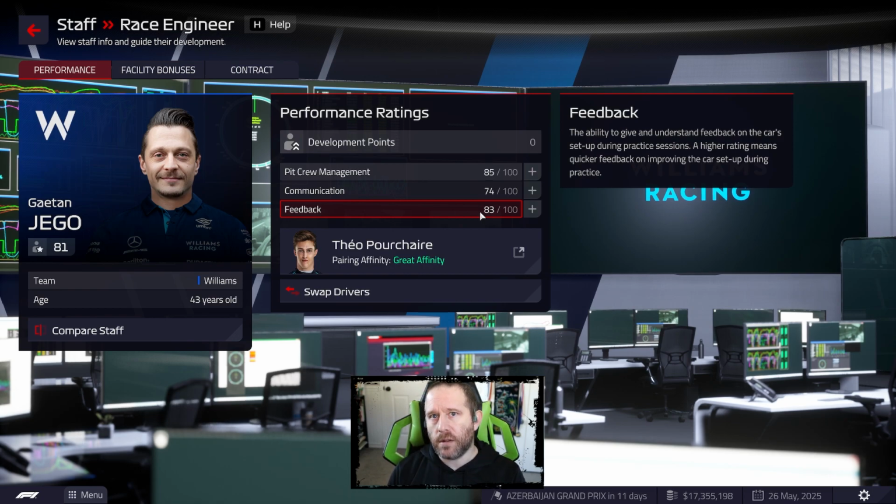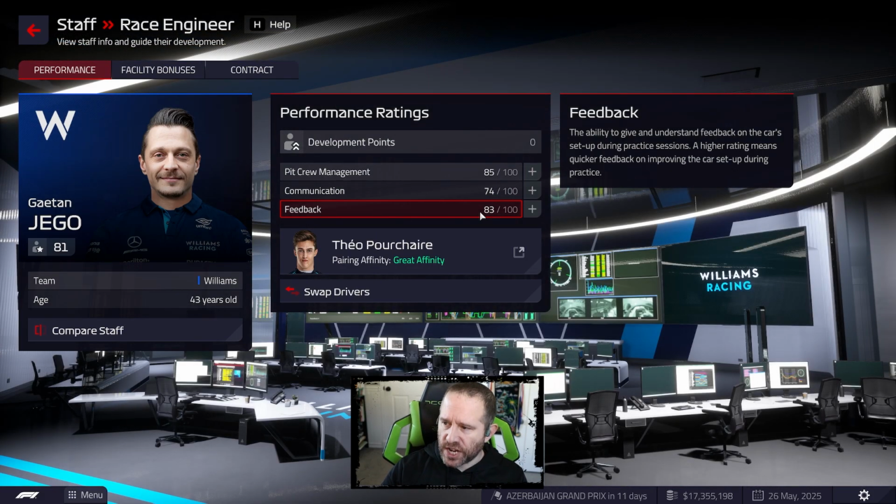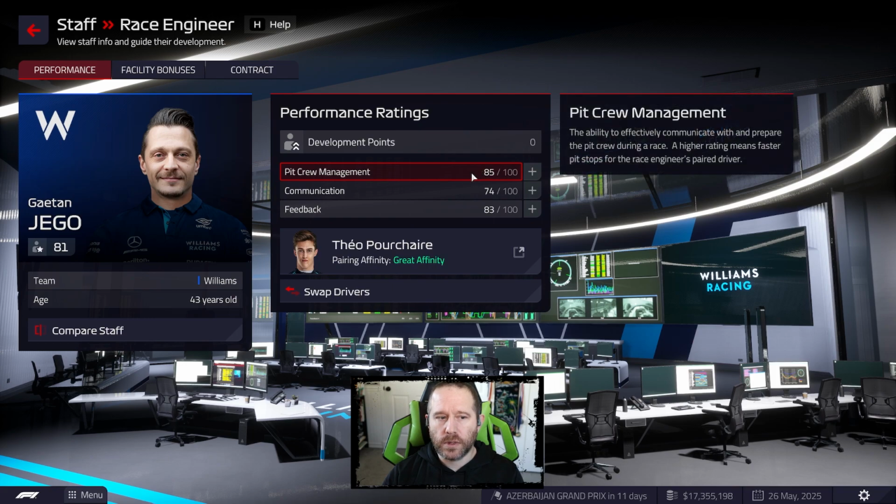It has gotten a little bit harder this year as I've started simulating those FP1 sessions. Some races I'm having a little bit harder time with it, but I mean, come on, we're consistently getting either 14 or 15 even with doing that. So I've changed that focus now to pit crew management to get the better pit times out of the team.